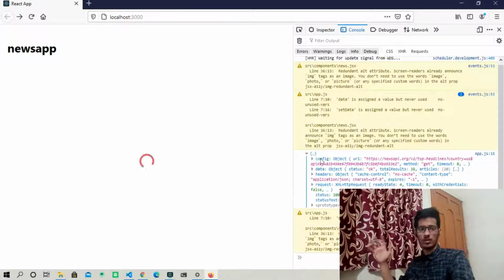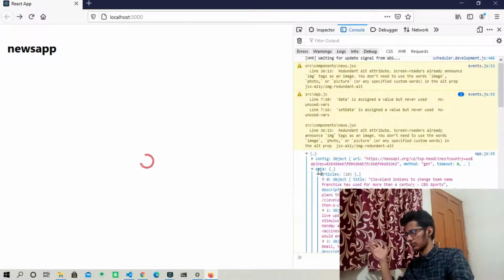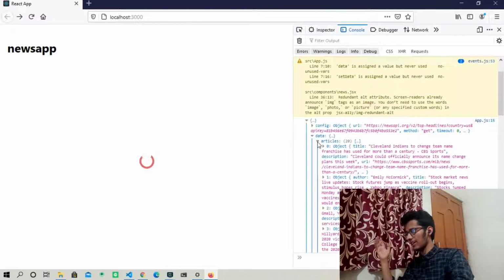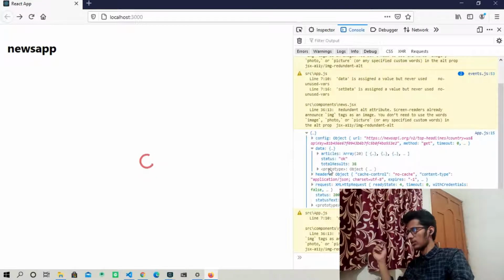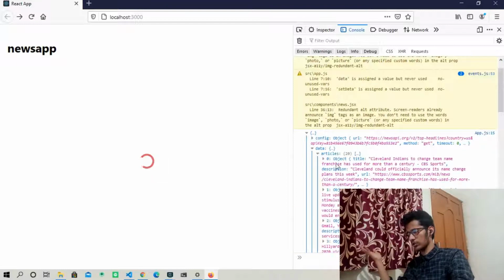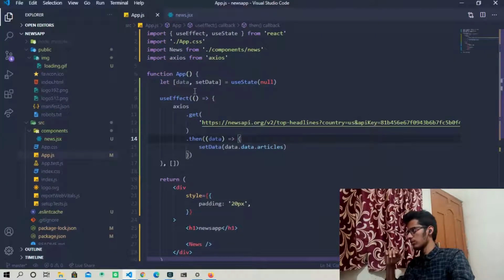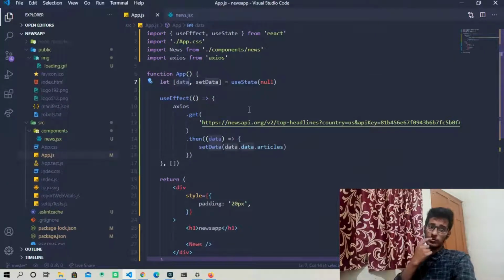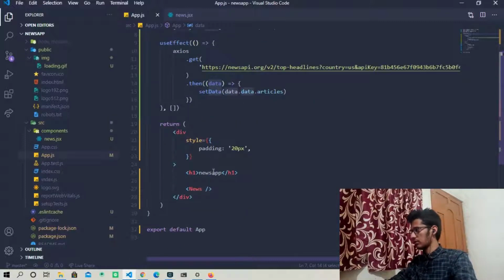It has headers and config, which contain other information about the request, but this data has all the data which we received. Inside this data we have basically three things, I think: articles, status, and totalResults. Articles contains an array of all the articles which we have fetched. That's something cool. Now let me tell you how you can show that loading animation sort of thing.